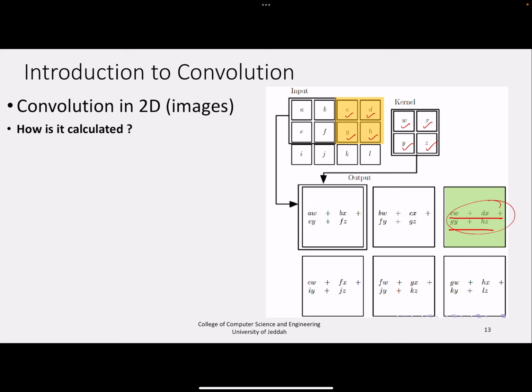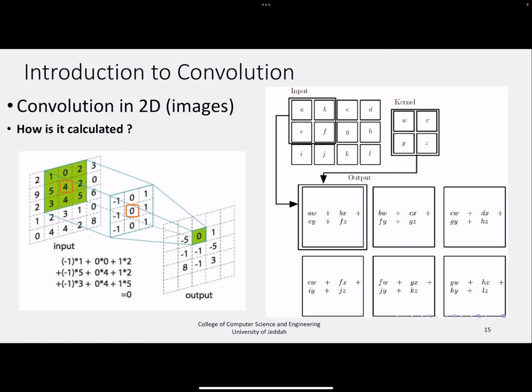And so the next step will be to move the filter back to the left, the first column, and down by one step. And the value of the pixel in the second row, first column, will be E times W plus F times X plus I times Y plus J times Z. That's what you have over here. And so on. You can do the same thing for the last 2 remaining pixels. So that's basically it. That's how 2D convolution works.